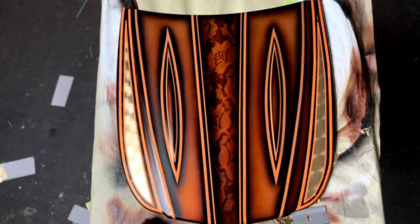Do you have any leaf brushes or rollers? Yes, I do have the leaf rollers and brushes back in stock. I saw your video. I saw your YouTube the other day. It was awesome.